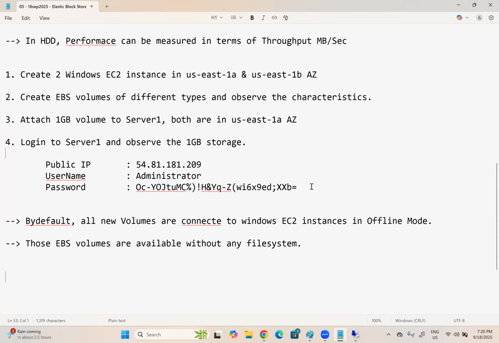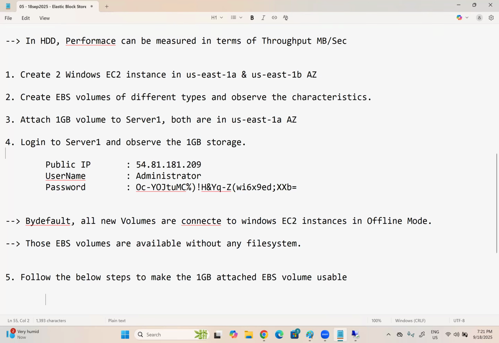Whenever you purchase a pen drive or an actual hard disk, the first thing we do is format it, right? So what is the meaning of formatting? It is not just deleting the data. Formatting is like deleting the file system and creating a brand new file system on the storage, so that your hard disk will be ready to use and store the data. So follow the below steps to make the 1 GB attached EBS volume usable.